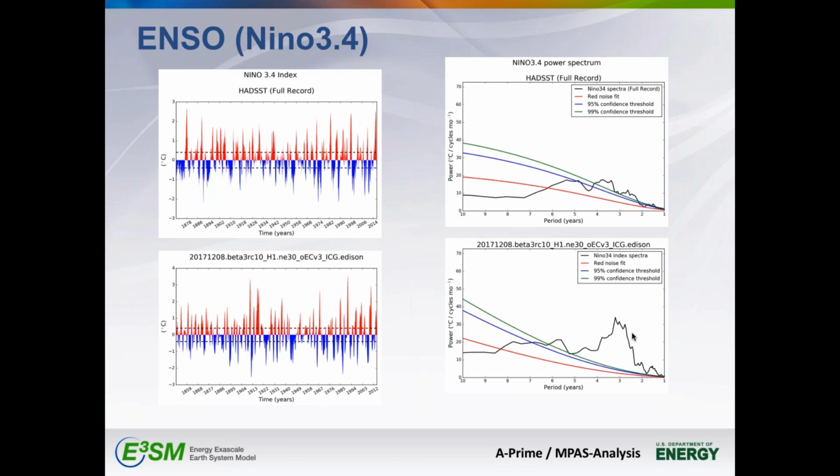I know you're in the process of analysis. Have you looked at PDO and other modes of variability too? No. I'm always looking for volunteers to look at the data. So all that data is available on Earth. The simulations are documented on Confluence, and from the pages on Confluence, you should be able to find where the data is. Hopefully you'll get some quickly.